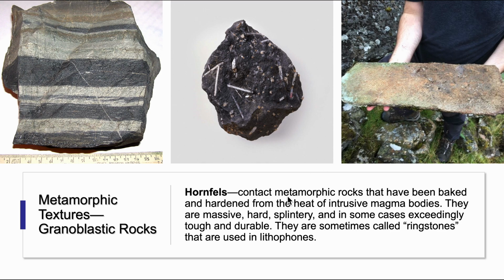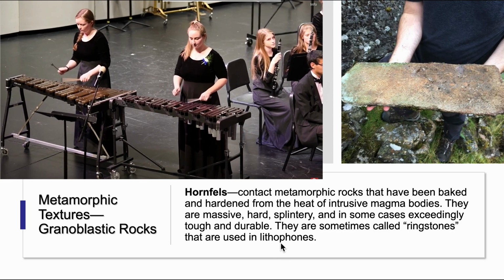So here we'll take a closer look at each of those metamorphic textures of granoblastic rocks, starting with hornfels. Again, these are generated by contact metamorphism. So the rocks are baked and hardened from the heat of intrusive magma bodies. They're massive, they're hard, they're splintery, and in some cases exceedingly tough and durable. They're sometimes known as ringstones that are used in turn in lithophones.